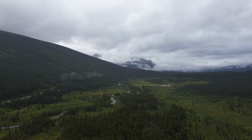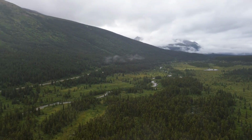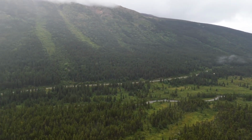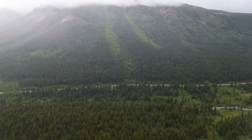Amazing to think there was an old town here, with folk living here and making a living here, and then in the 90s it got shut down and they sold off all the houses and they got moved, or if not they got demolished, and there's a few people living down here but not really anyone anymore.